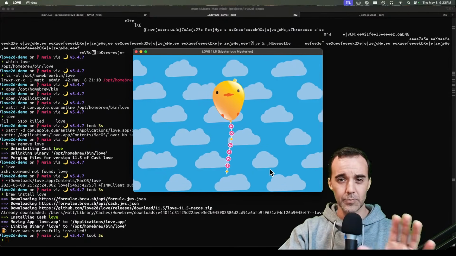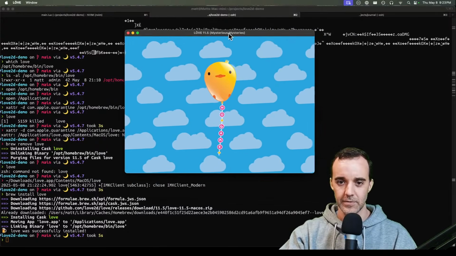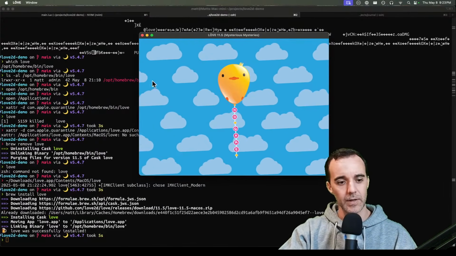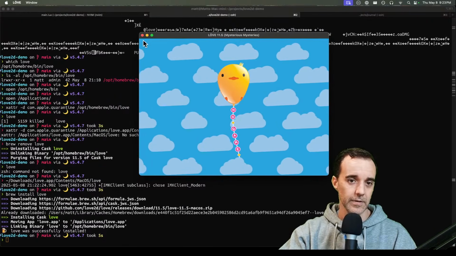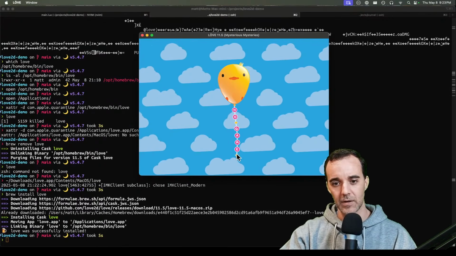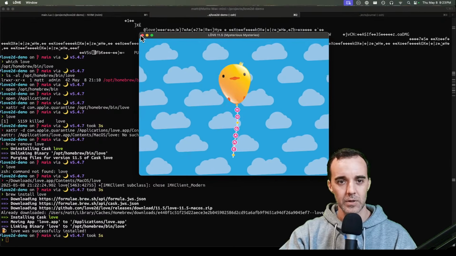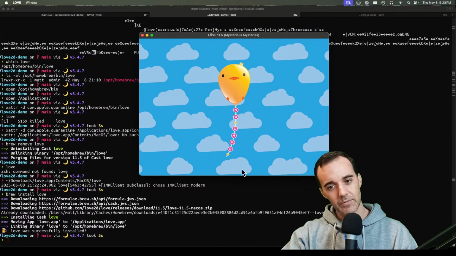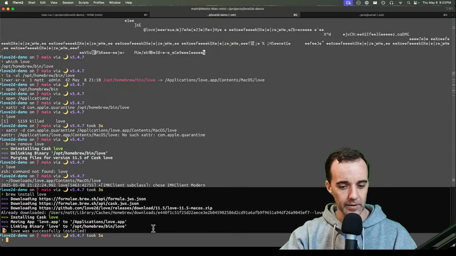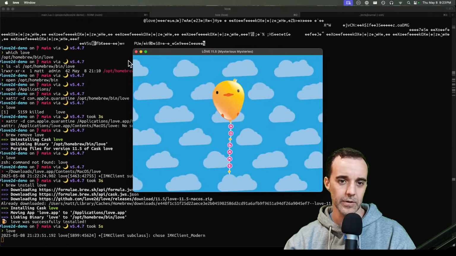Just so you're all aware, this is probably the prettiest image that we will see tonight, so enjoy. This is what happens when you run Love without any kind of game file. It just gives you this little, well, as you can see there, no game. They have a little embedded program that runs, and right off the bat, it's a nice looking little tech demo. So let's try running Love now. Good. All right, it's working.